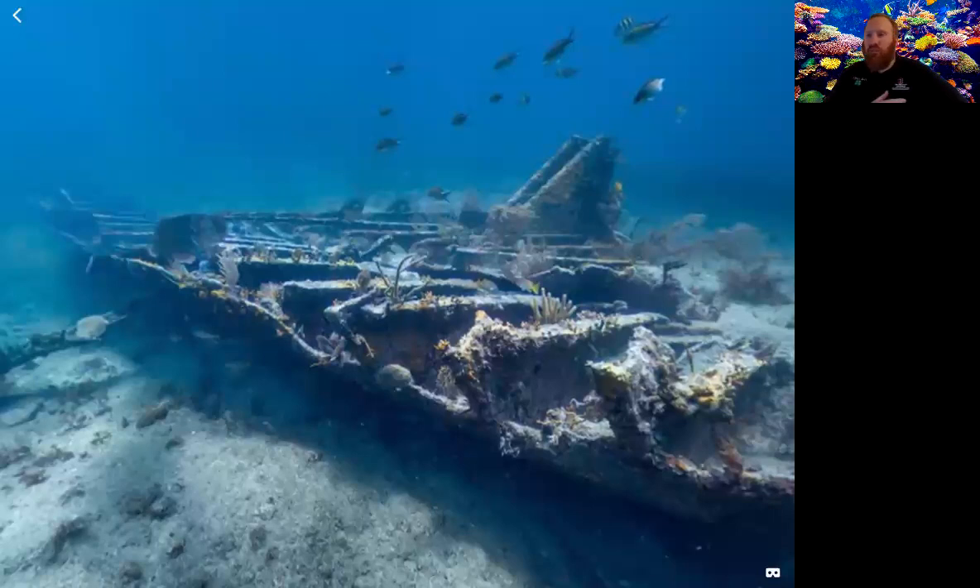This is why shipwrecks and other things that land on the ocean bottom often provide a really nice natural landing space for coral reef growth and for fish to survive. It's like a tree that lands in the middle of a forest — just leave it there because it creates a nice habitat for animals and plants. Ships are actually creating artificial reef structures that are placed on the ocean bottom so coral reefs can start to grow on them.